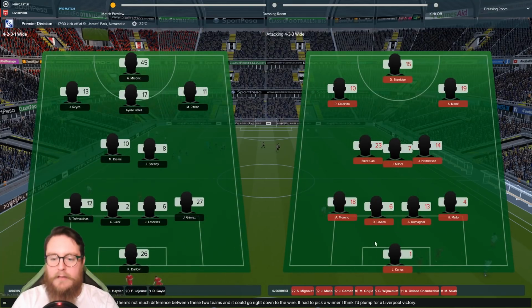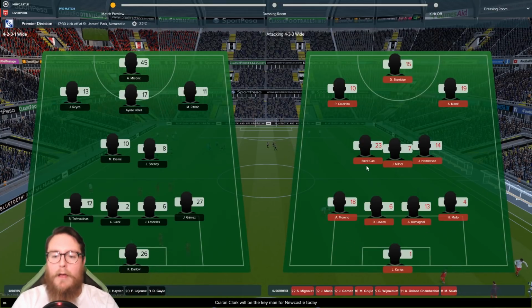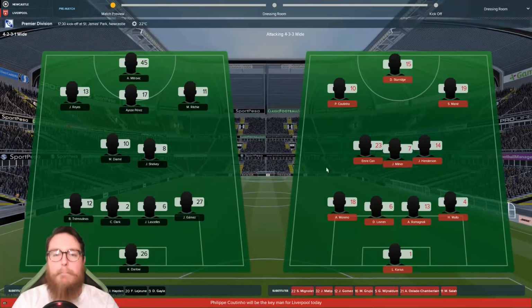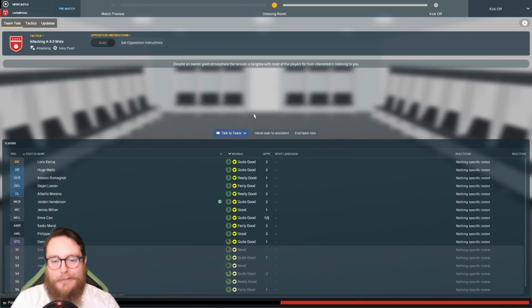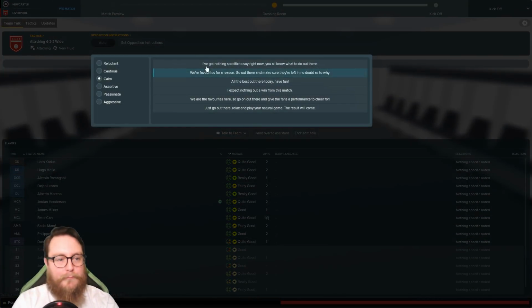So the lineup we're going with is Karius in goal. I'm going to get that wrong constantly. Moreno, Lovren, Romagnoli, and Matip. Emre, James Milner, and Henderson across the middle, with Coutinho, Sturridge, and Mane up top. If anyone can, Emre can. That's my little chat for him.